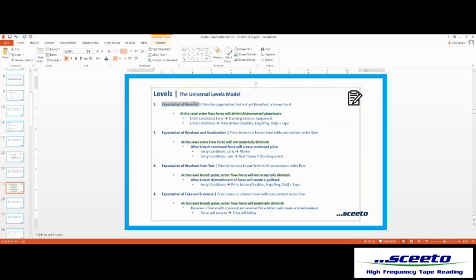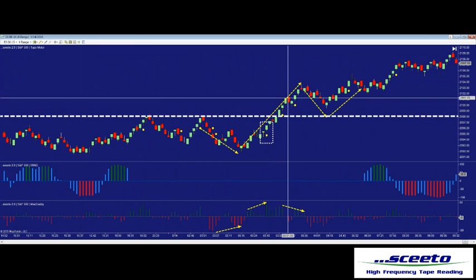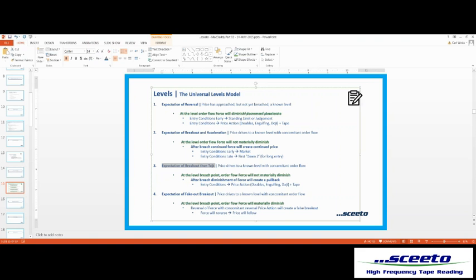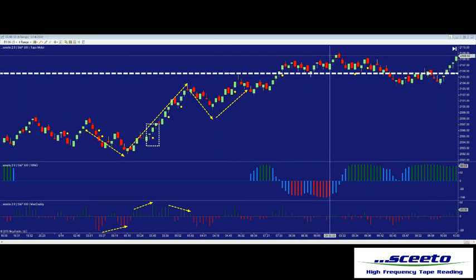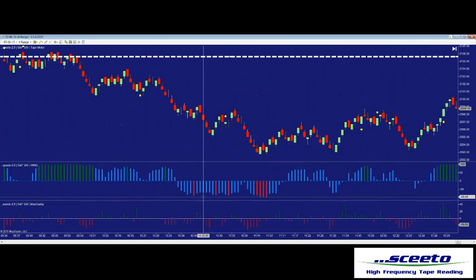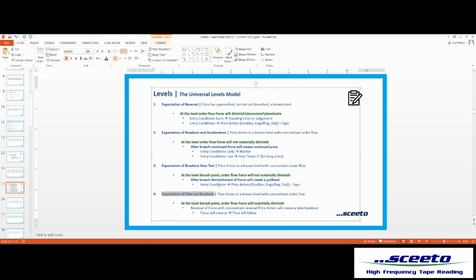You're going to have an expectation of a reversal, or you're going to have an expectation of a breakout. And that breakout is either going to have acceleration, and what does that mean? You had a top, the breakout, and then acceleration, no real pullback. Or you have an expectation of a breakout, then a test. And that would be something like the breakout and then the test. Or there's an expectation of a fake out breakout. And what is that? That would be like we saw some sort of breakout up here and then it turns around. Fake out, breakout.